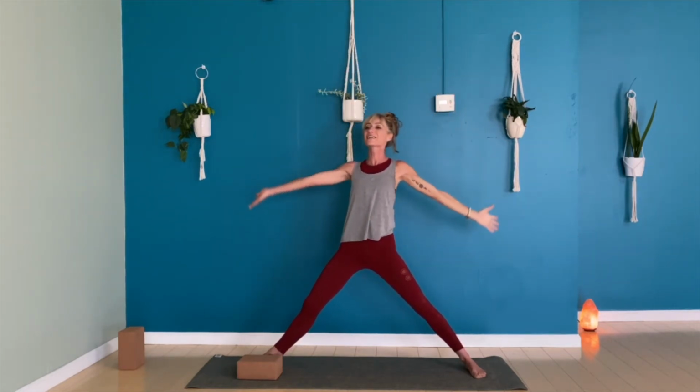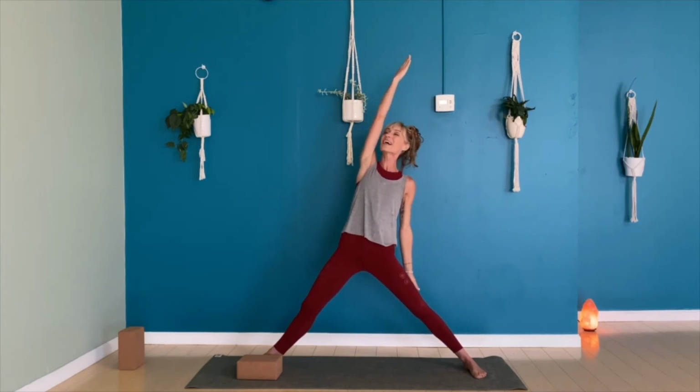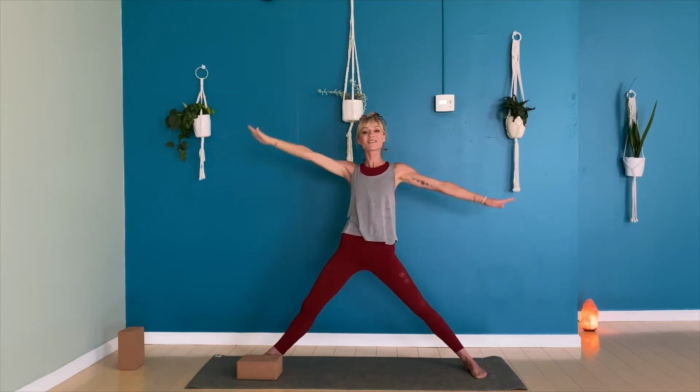Inhale, reverse triangle. Lift your right arm up, neutralize your pelvis, and create one long diagonal line from your right leg through your side body and top arm. Lift your crown up to the sky and root your tailbone toward the earth. Bring your arms back to the horizon.